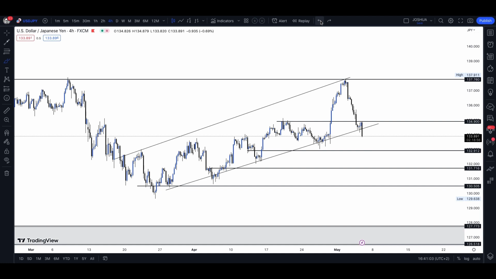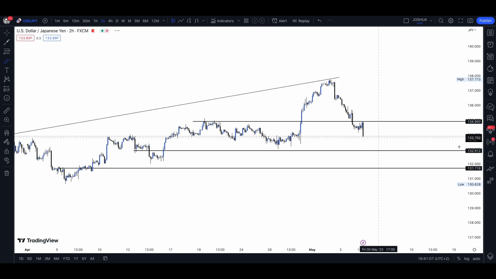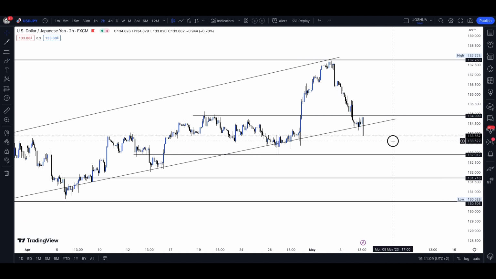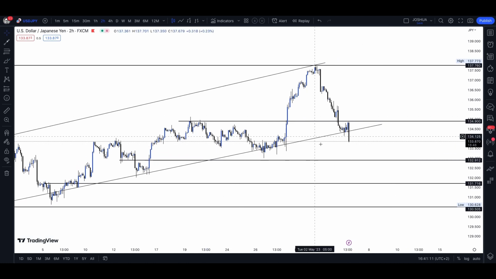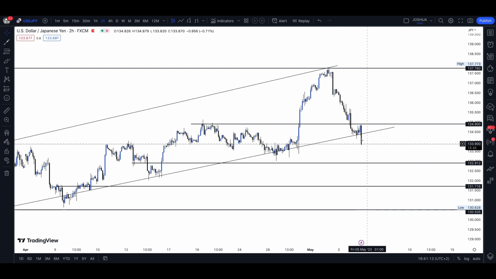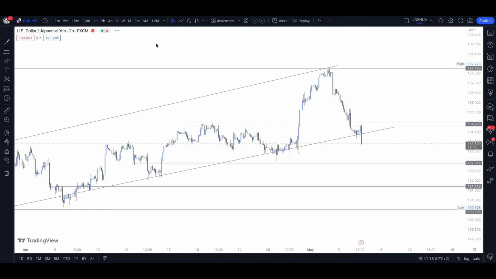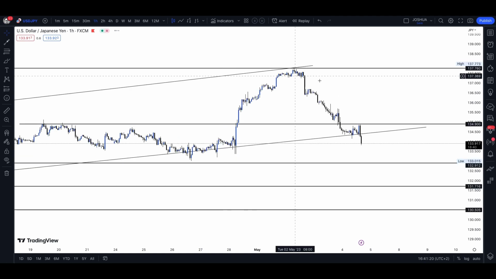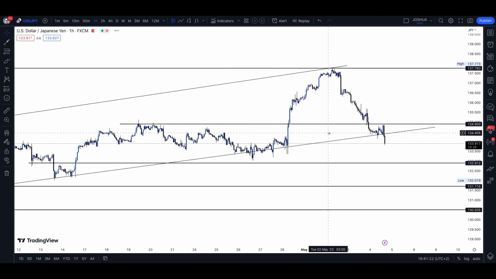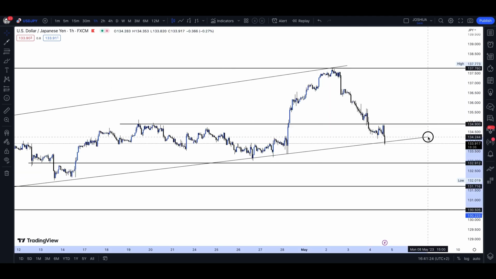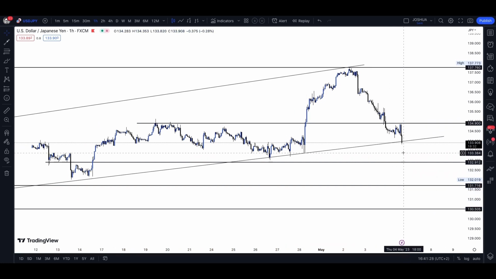What else are we able to see? Okay, let's jump to the 2-hour time frame. So this is the 2-hour time frame. You can still see the same thing that was in the 4-hour time frame. Market breakout, waiting for this candle to close below, and another candle to close below, for us to get confirmation of the downtrend. The 1-hour looks very good as it has broken that point.